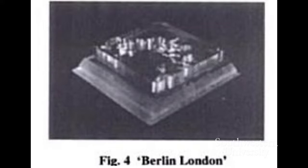But I felt it was important to include this because I was interested in this notion of two cities combined in one space. And I think it's an important idea for the times that we live in, being so connected between different places and living in a digital world and living in the real world. So it's like one city in two places.